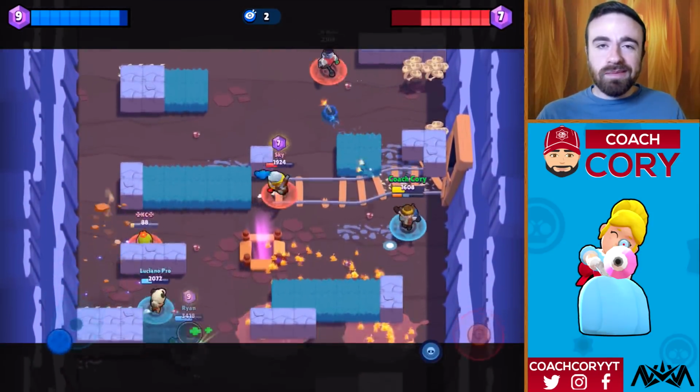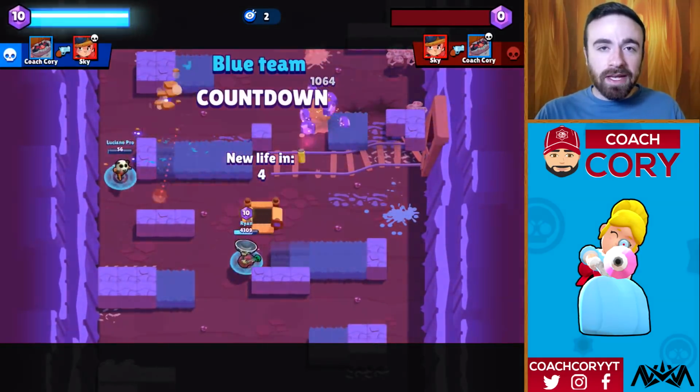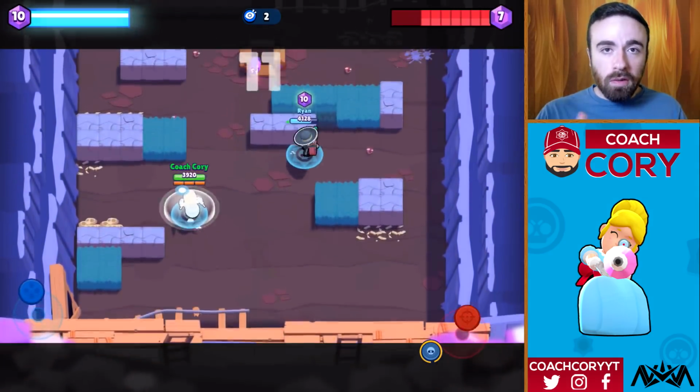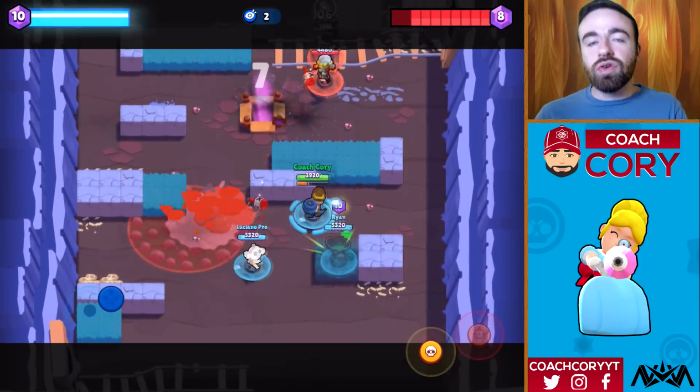Now, as far as overall team comps, just to go over them really quickly, I'm going to recommend Poco, and then Barley or Dynamite, and then a Spike. That's going to be my favorite, most preferred team comp. After that, it's going to be Poco, Barley or Dynamite, and then Nita. Nita is also pretty strong on this map.